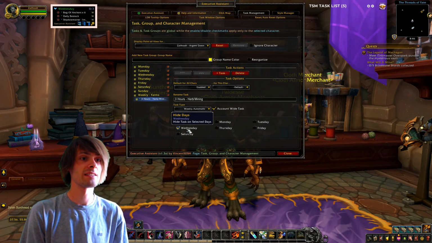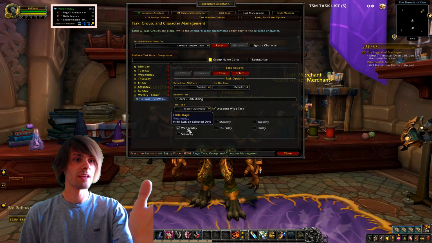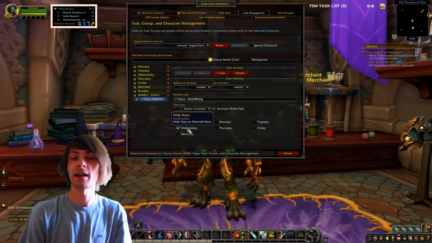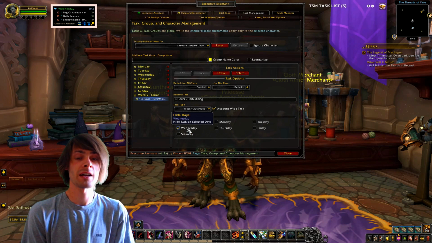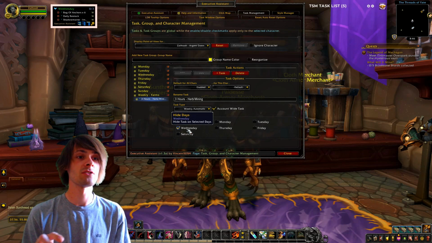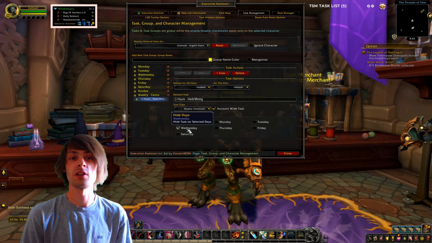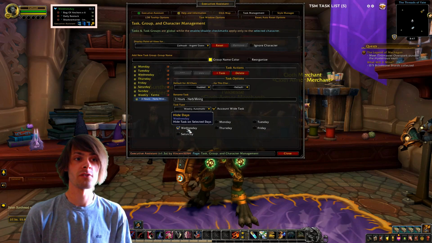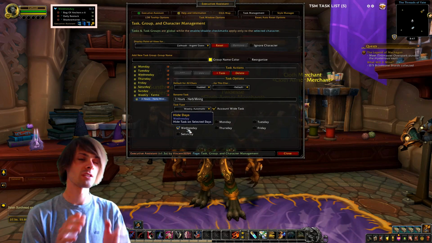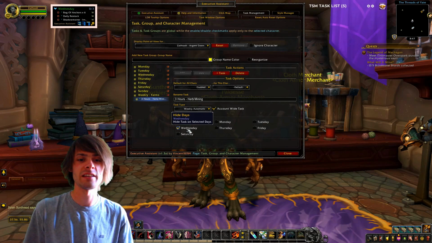So for Wednesday today, with my one, that's my actual setup at the moment, it says I need to do my bag of anchors. So I need to do my bag of anchors on all of my alchemists, I need to do my daily restock, and I need to run ICC for the Shadowmourne quest line. Once they're done, that's my daily gold routine, and obviously I'm going to be adding a few more bits into this.